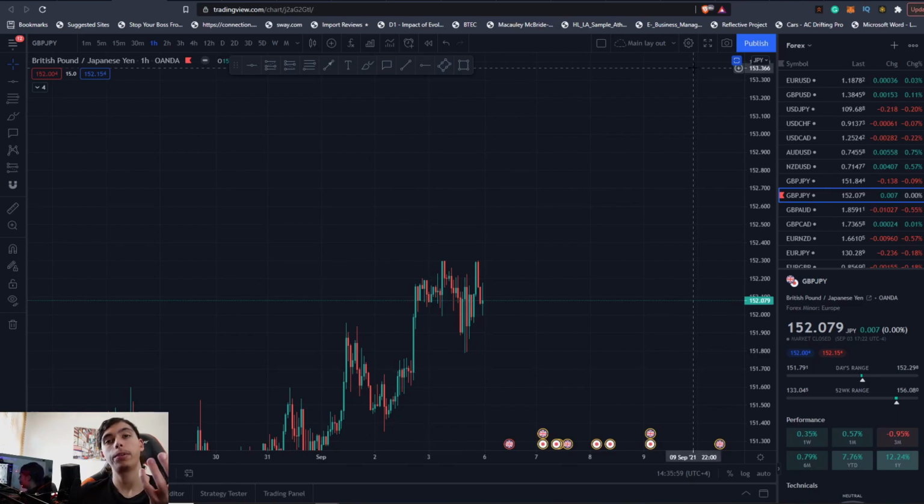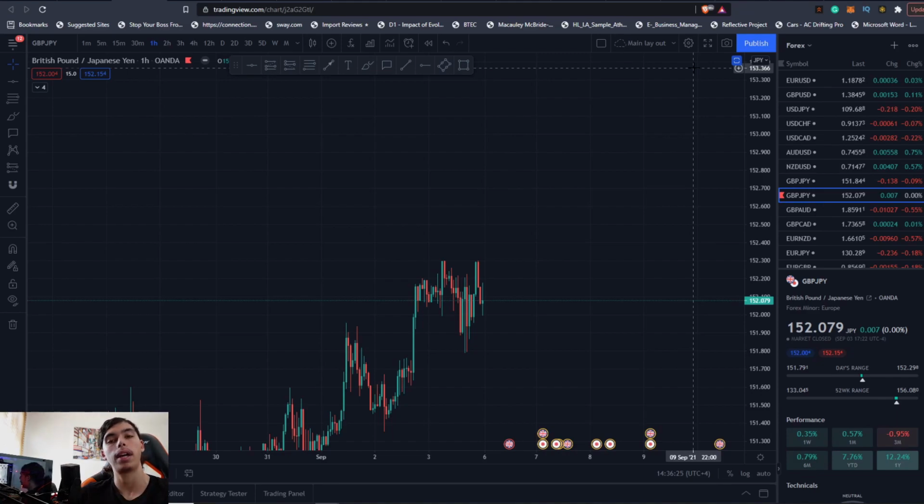So tip number 2 is very simple. I don't even need to give you an example. This is something that you have to do, and this relates to psychology and to having a trading plan. It's very important, and what I recommend to avoid a fake out is stick to one bias. Once you've done your market analysis, you should have a pretty good idea if the market is bullish or bearish, and depending on what your analysis has given, you should stick to one bias, whether that is bullish or bearish.